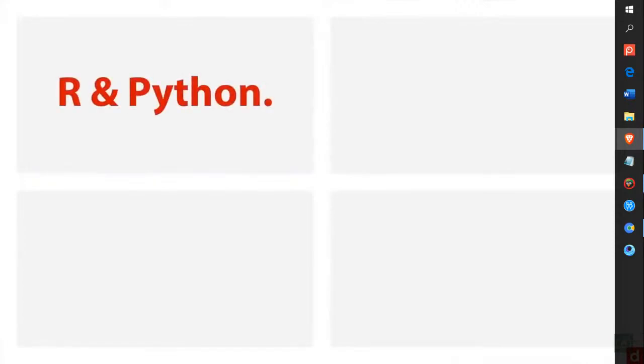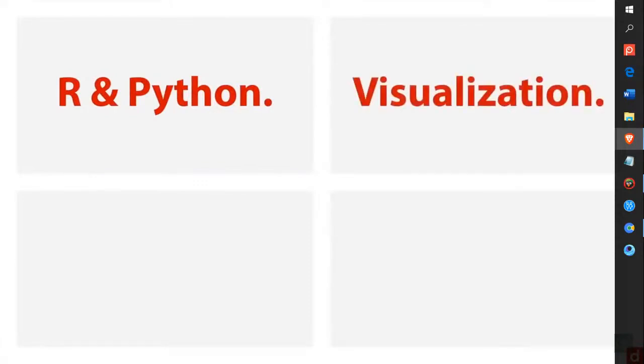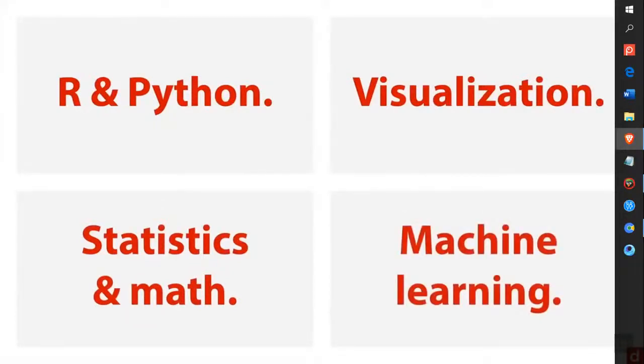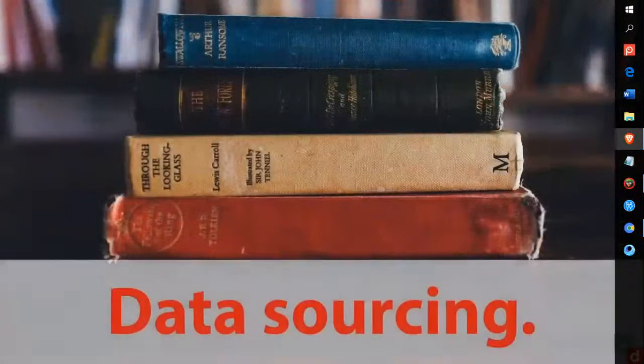We have courses for those. You might want to try doing some data visualization, one of the most important things that you can do. You may want to brush up on statistics and maybe some math that goes along with it. And you may want to try your hand at machine learning. All of these will get you up and rolling in the practice of data science. You can also try looking at data sourcing, find the information that you're going to do.